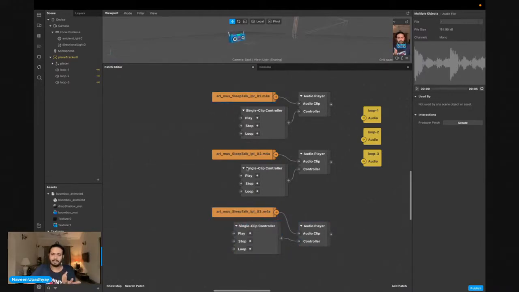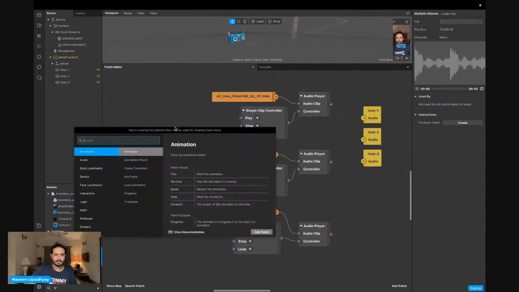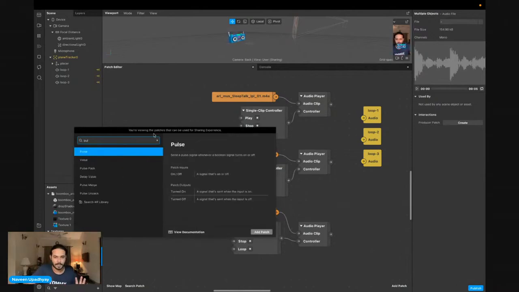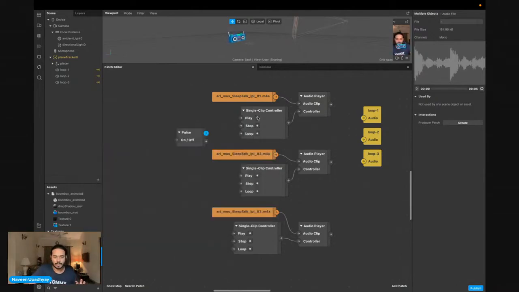Then we need something to play these. We need a pulse to play these, because all the inputs are also pulses. This stop is also a pulse. This loop is also a pulse. If I put it into the play, then it's going to play only once. But if I put it on the loop, then it's going to play forever.